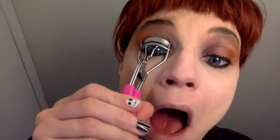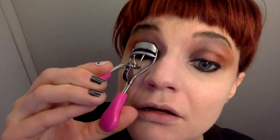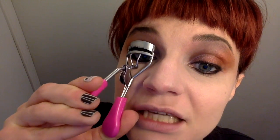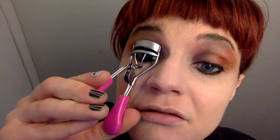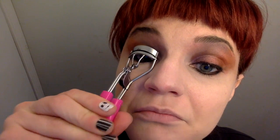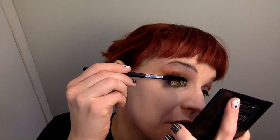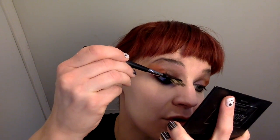Okay, lashes. So, of course, the curl. And once you get the curler into a good spot, I don't like lift it and take it away a bunch. Just little bits and come out, out, out. I also want to be mindful because sometimes when you curl them, it kind of crosses the lashes a little bit. So it's worth checking. So let's do that. And then to comb out anywhere it looks like they've crossed, especially in these inner corners.